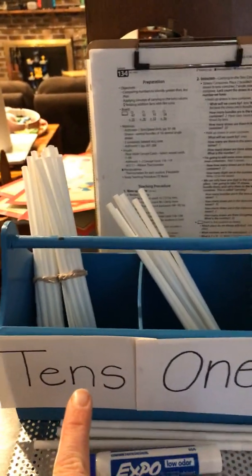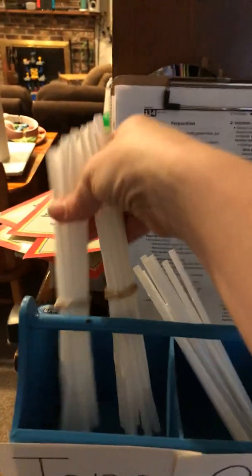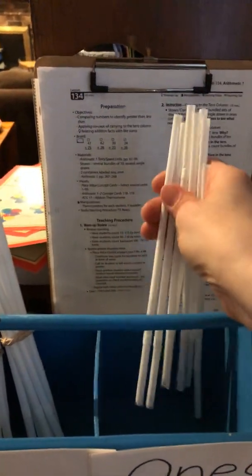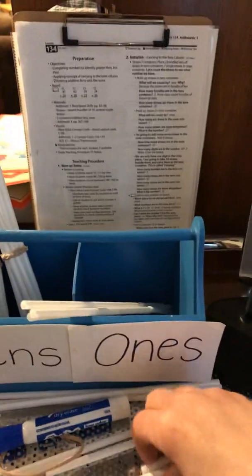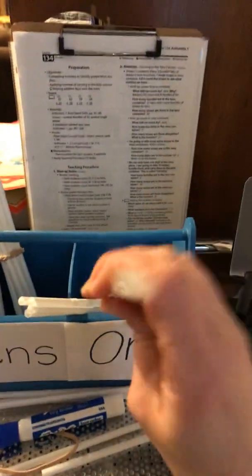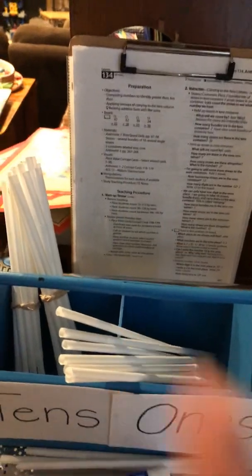Now, let's look at what I have here in these bundles. This is my tens column, and this is my ones column. First, we add up all the 10s. 10, 20. Then the ones go on the end. Let's count them. 20. Here we go. 21, 22, 23, 24, 25, 26, 27. So I have 2 10s and 7 1s.